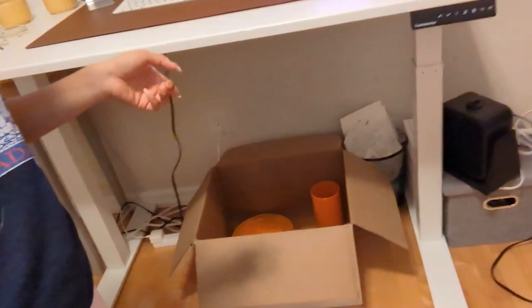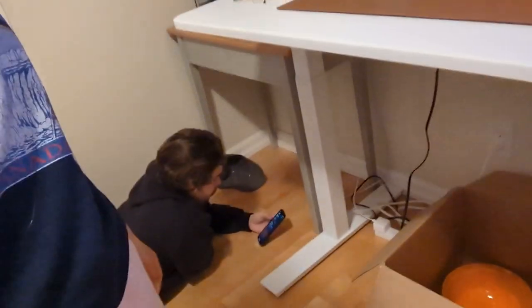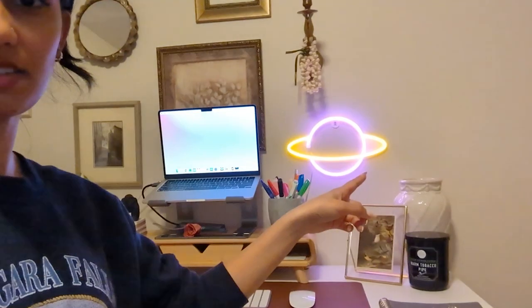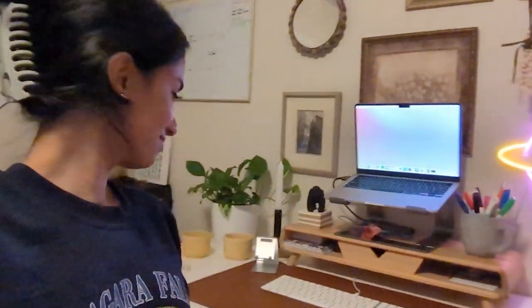Since we are sort of losing daylight, and we have been for the past day, I'm going to put off finishing setting up my new desk space until tomorrow morning. And yeah, I still have to wait for the paint to dry anyway for the lamps. Also, there's Riley on my floor because he really likes my setup. Yes. Even just moving the neon planet light over here creates a whole mood. I really like it. Mood. Hashtag mood.